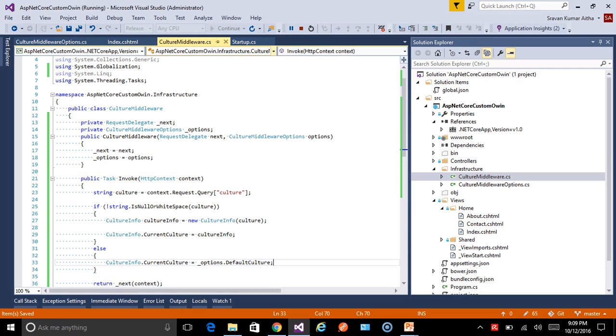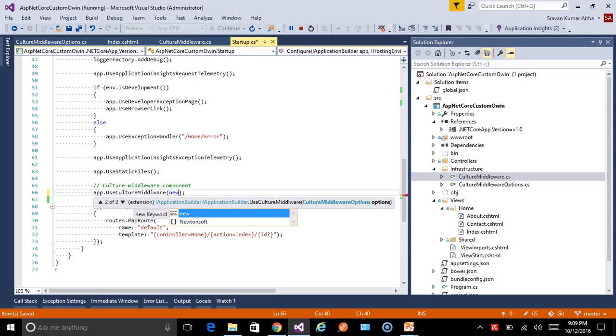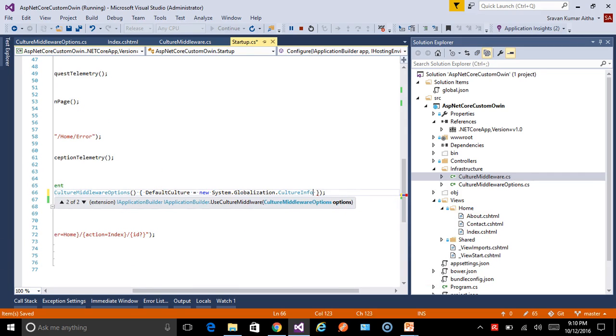Now go back to our startup class and let's pass the options. Remember, we have defined two extension methods, one with options, the other one without options. Let's use the one with options. Culture options, DefaultCulture, new CultureInfo.